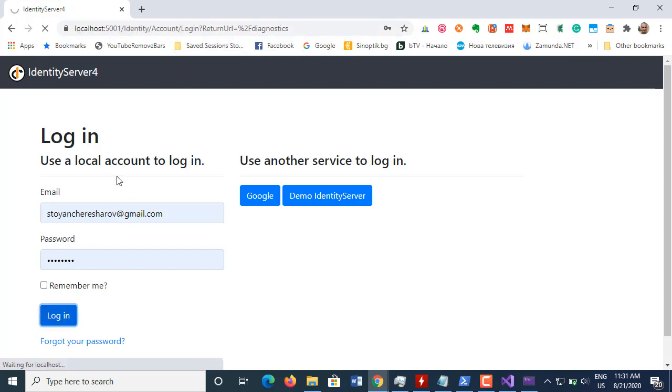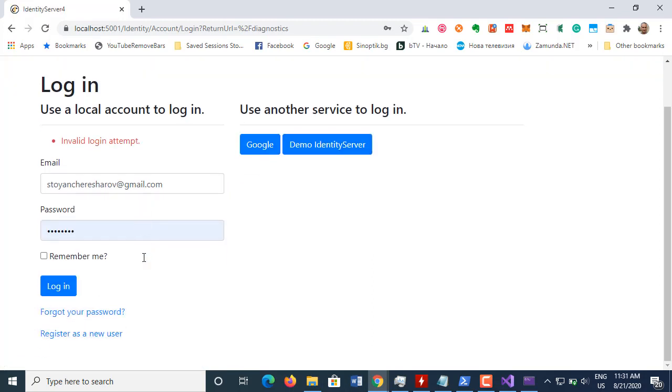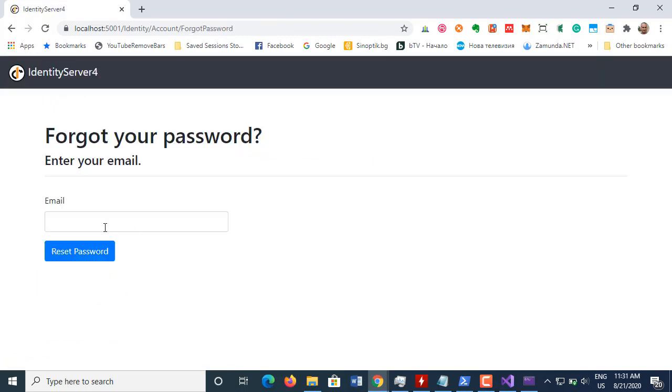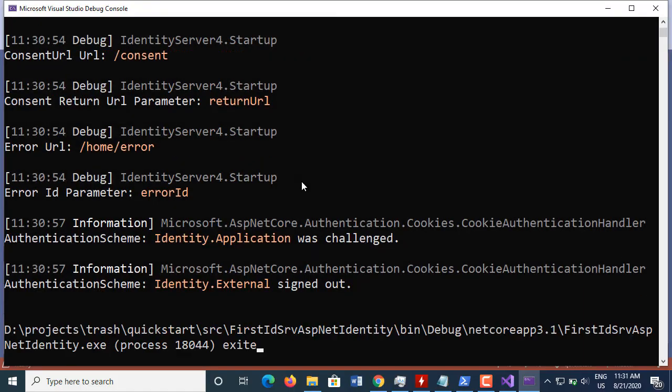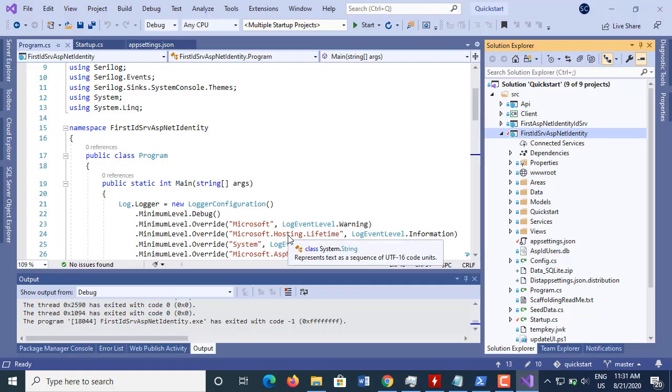It's gonna tell me that there is no such user, but it's not gonna throw an exception, just an invalid login attempt, and it allows me to register, or it leads me to the forgot your password page where I can put my email address and I'm gonna receive an email with a link which allows me to change the password. I'm gonna do that right now.